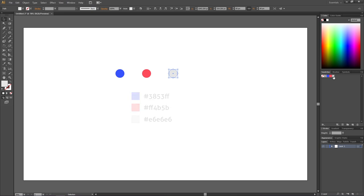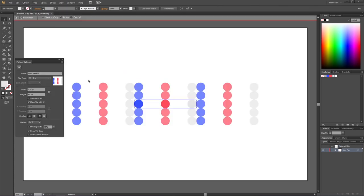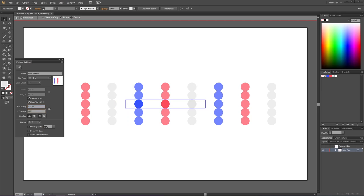After coloring your dots, select all the dots, go to Object, go to Pattern and select Make. Here we need to adjust the spacing of our dots. To do this, go to Size Tile to Art. And we know that the spacing between our dots is 120 pixels. Therefore, we also want 120 pixels at horizontal spacing and vertical spacing.